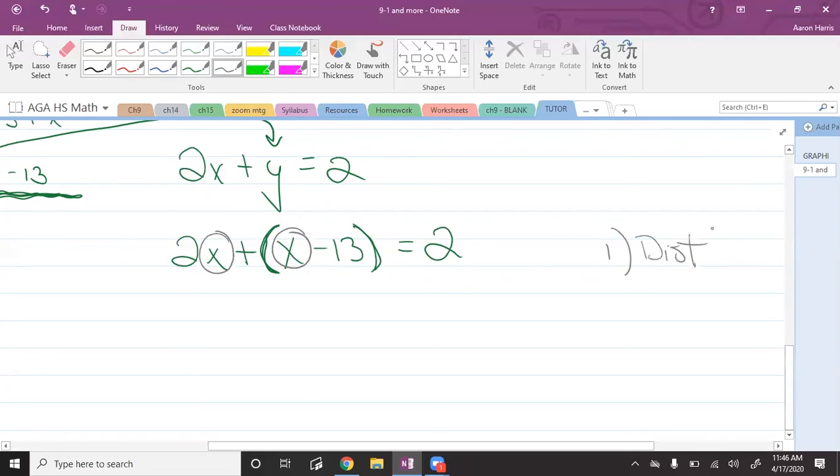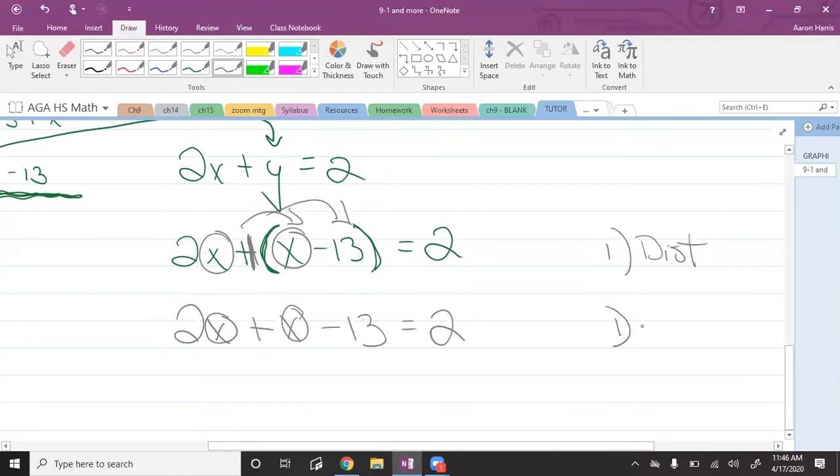Distribute, we can do it, but it's really pseudo do, because right here is a +1. I can distribute this +1 in, and all that's going to do is eliminate my parentheses. Okay. So watch this. 2x. 1 times x is what? 1x. Good. 1 times negative 13 is what? Negative 13. And then there's a 2. So my parentheses went away. Nothing really happened, correct? You just basically took away the parentheses. Yes.